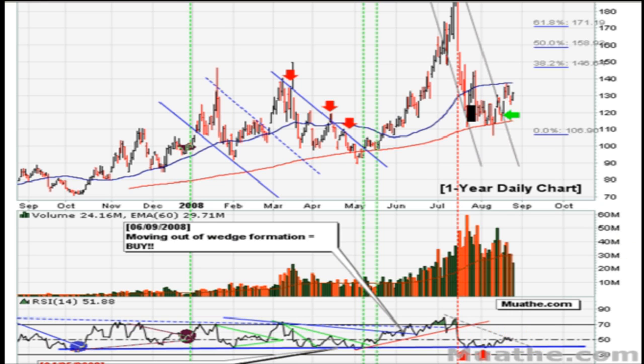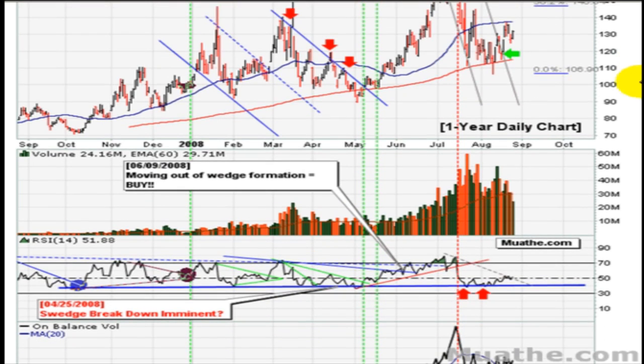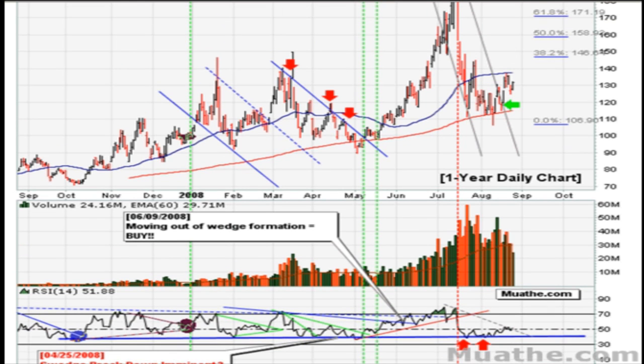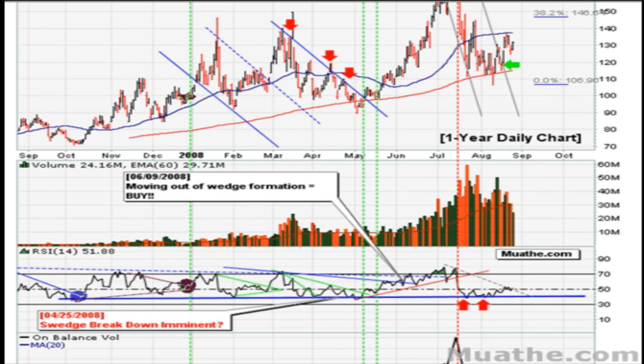Now, the current RSI for SKF is based on a significant high around when the stock hit the 210 area, an all-time high. So any breakout we get out of this wedge is going to be a significant and strong buy point. I want to go back and look at some of the entry points for SKF, because there are a lot of examples we can get just from gleaning this one chart here.